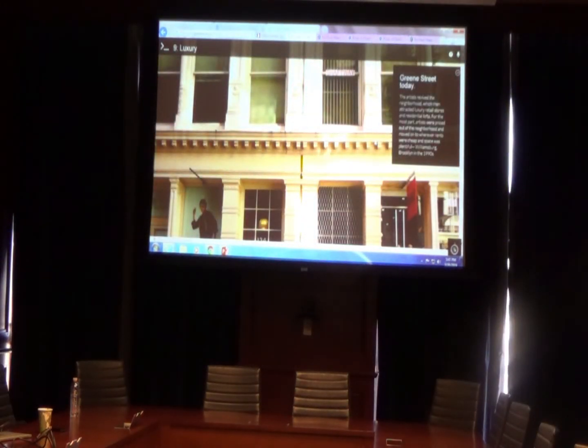And ultimately, what they've been able to say about this is that this is a high-end, expensive block to live on or to have a business on, but it has been through all of these different changes, including when it was not a very nice part of the city. And seeing that some of the buildings have remained the same over time, or thinking about the different types of lives that have been lived on this block over 400 years, is really interesting.